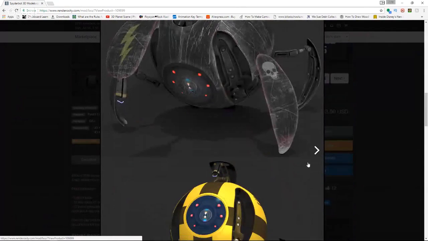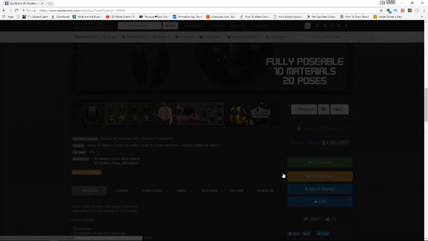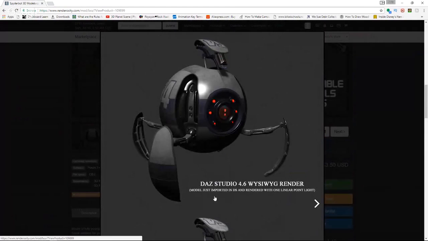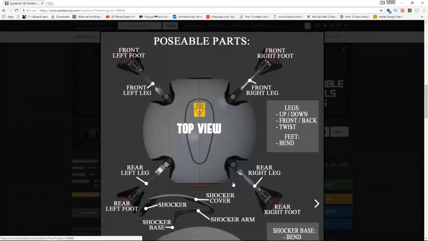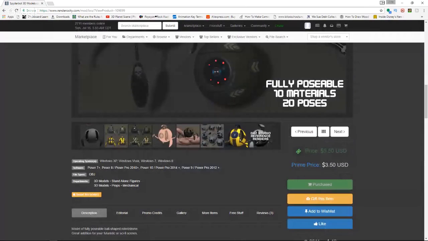So I'll probably try it later on today. I don't know, why not? Why not do it? So yeah, it's a nice looking little robot. I like the shaders imported and Daz rendered with one linear point light. Yeah, it looks pretty good. Yeah, it looks like a Pokeball.